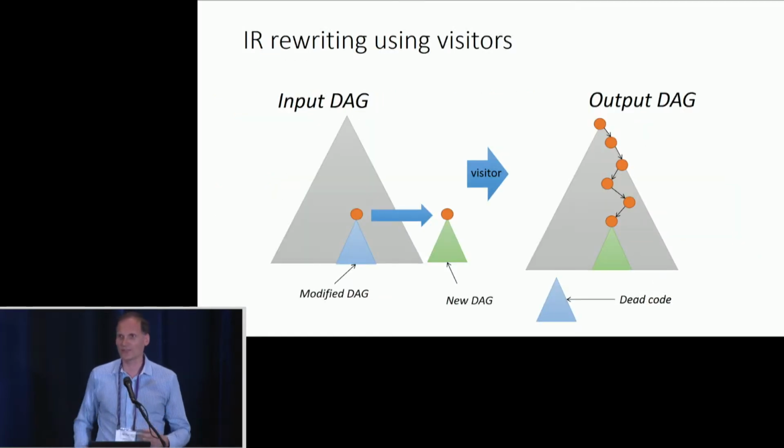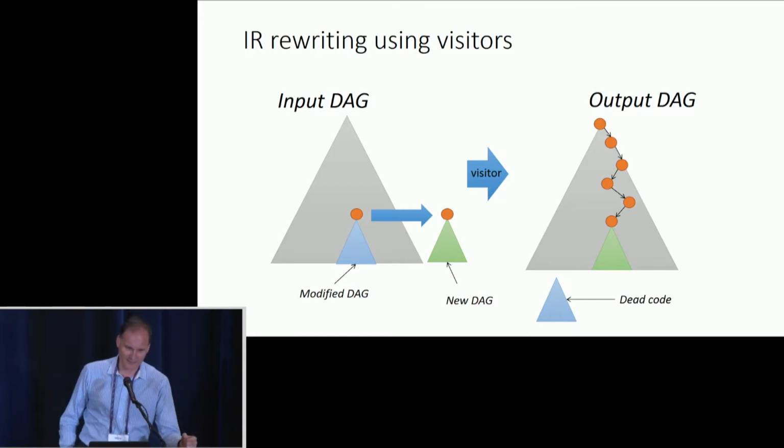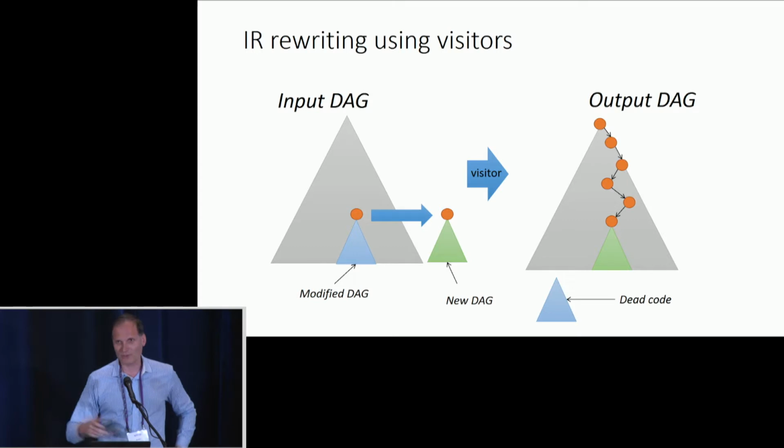And just to show you how you can manipulate an IR which is immutable, you actually use copy on write. So what happens, for example, on the left I show you a gray tree. And then let's say some transformation wants to replace a blue subtree with a green subtree. So you want to splice it in. So what you do is you only do some pattern matching in your code. And when you see the blue subtree, what you return is the green subtree.